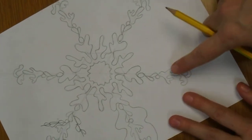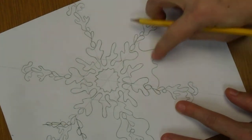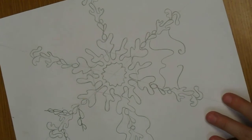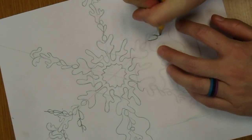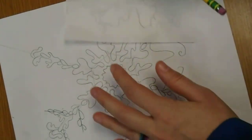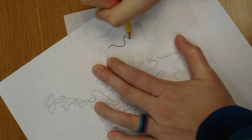Third option, in between your two stems that you have here, you could add more lines or shapes to create lines that connect all the way around. And they don't have to be shapes, they can just be lines. So then if that's what you want to add, then I can give you new tracing paper where you might trace a portion of the original stem so you can get it lined up. Then you're going to trace your new line. And then if that's what you want to do, flip it over, line it up across the other way, and then you could copy and print, and then you could do that on all 5 sides.